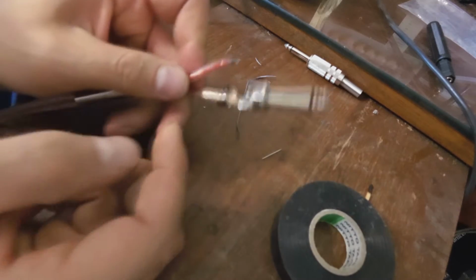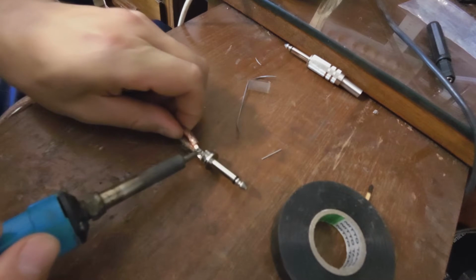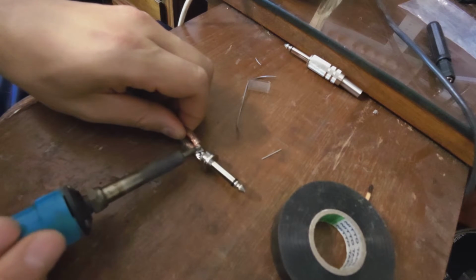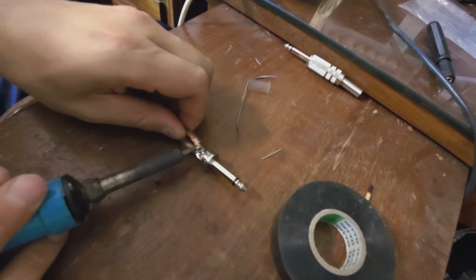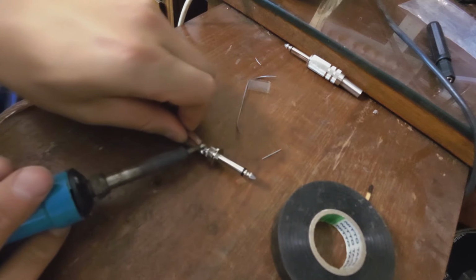Now we will attempt to join the positive terminal. Same approach, heat the wire first. The reason is that we don't want too much heat on the terminal because it will melt the white plastic surrounding it. Right, there we go.